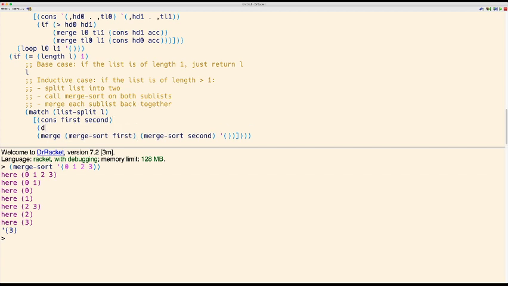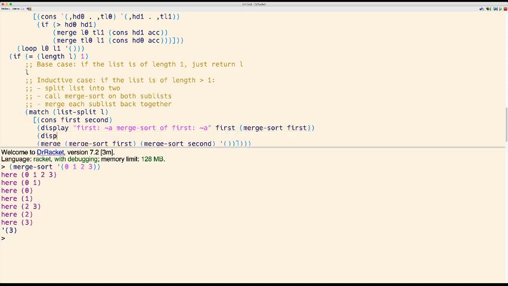So let's display, let's do first, MergeSort of first, display ln. And then let's do second, merge sort of second.